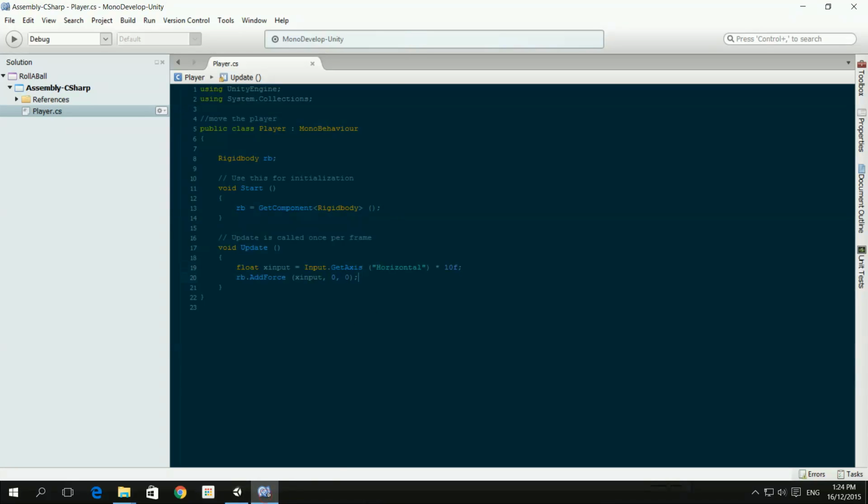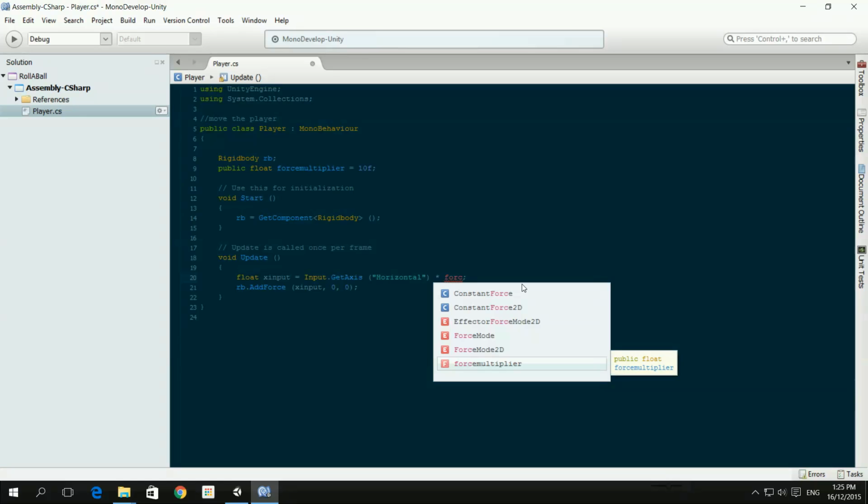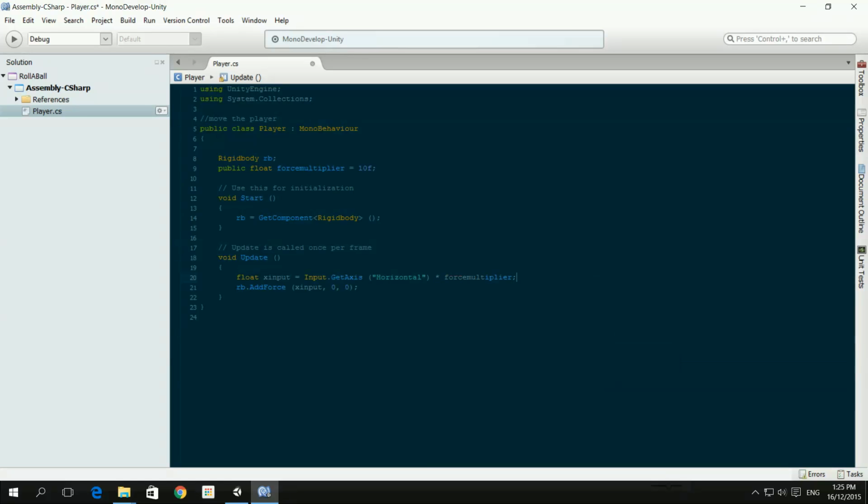Obviously this is not a particularly useful thing to hard code a value in here. One of the best and most powerful things about Unity is our ability to put in public variables that become visible inside the editor. So if I put in a public float, and I'm going to call that forceMultiplier, you can call it whatever you want. I think I spelled it wrong. Force multiplier, and I'll initialize that value to 10. What I can do now is use this variable. It's of type float, and it's got the indicator that it's public, and I've initialized the value to 10. I can use this down here, and if I use the code completion to help me, I won't need to type it all in. So I've used this variable here.